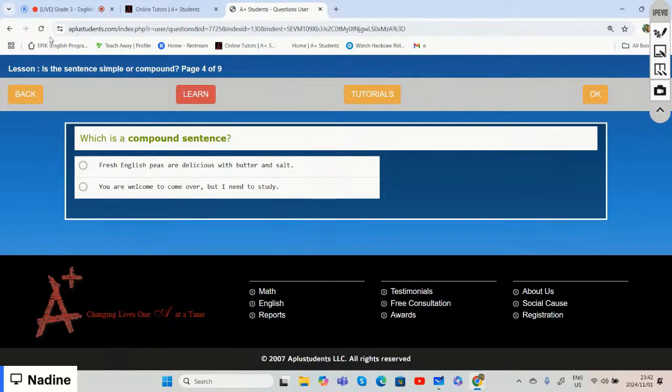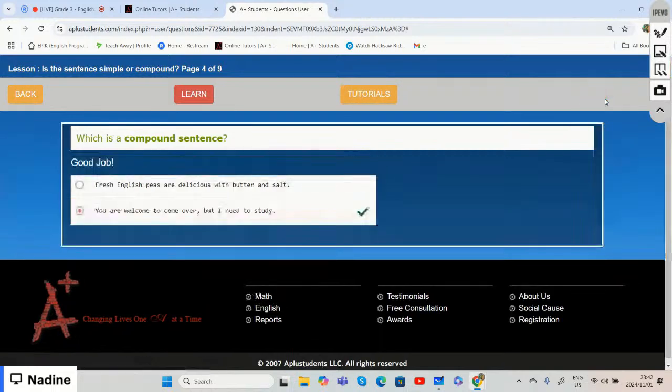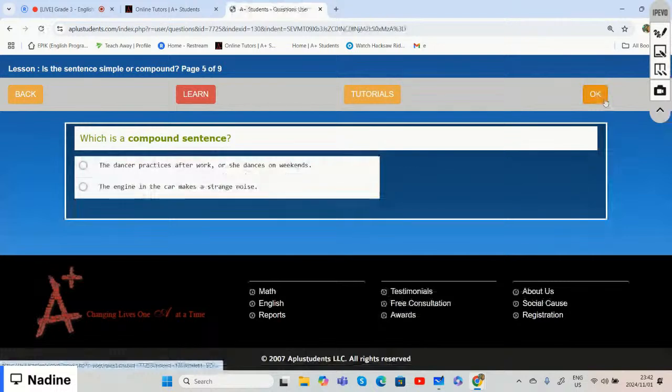So we need to say which one is correct. And if we were to choose the correct sentence, of our compound sentence, then we will go with option two. Yes. Remember, we have two simple sentences joined by a conjunction, which is a but. All right, and let's go to the next one. It says, which is a compound sentence? Is it option one or option two?